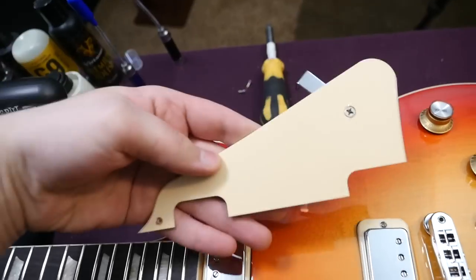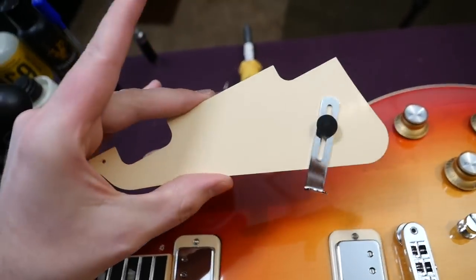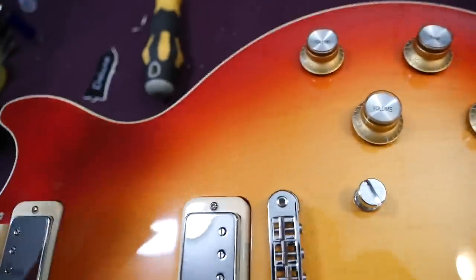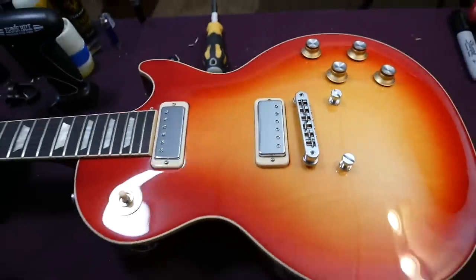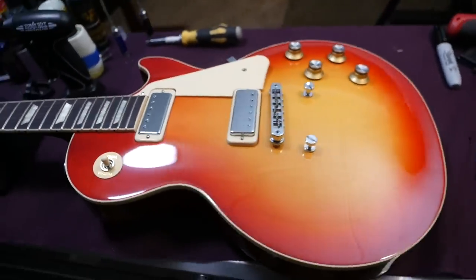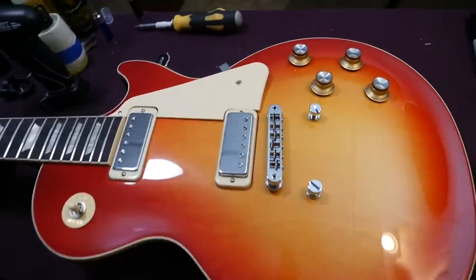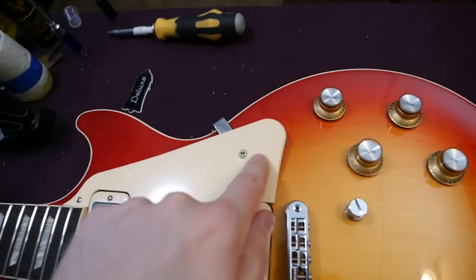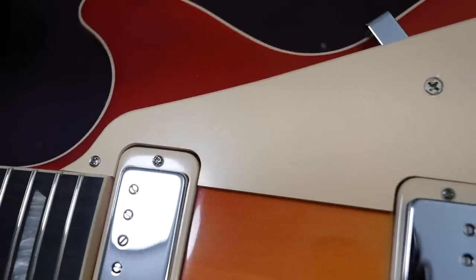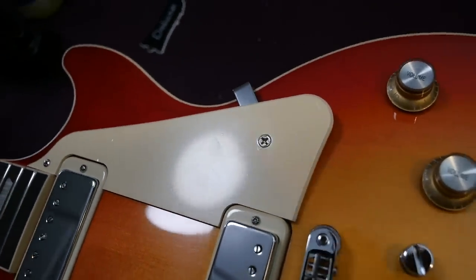And our pickguard here, it's just cut for the mini humbuckers. That's pretty much the only difference here. And they do have that little felt pad right there to prevent that little ding. So if you want to take the pickguard off, this is what it's going to look like. But I believe I'll be leaving that pickguard on. Oh man, I'm just realizing they stopped putting those little stickers over top of the pickguard, probably so people didn't feel bad about removing the protective film over top of it.